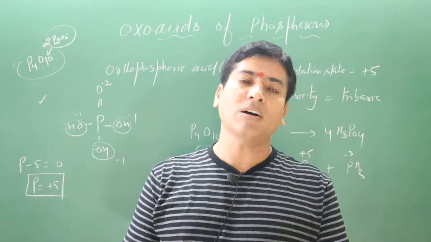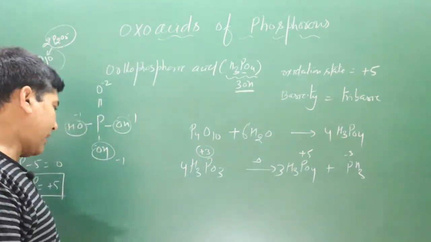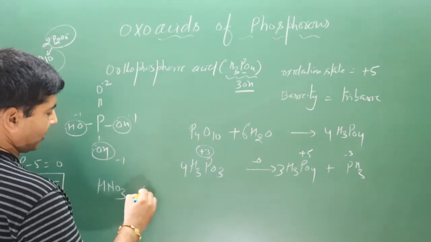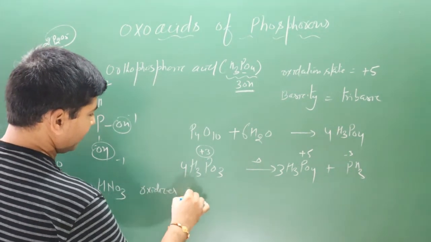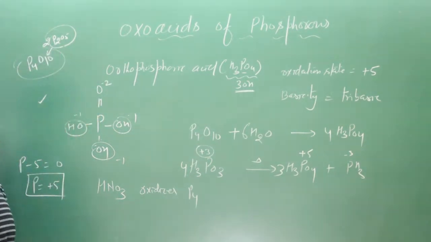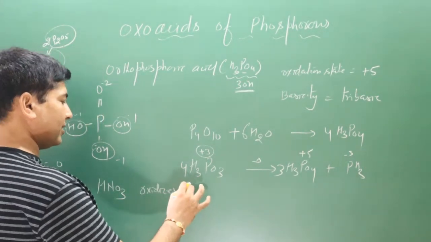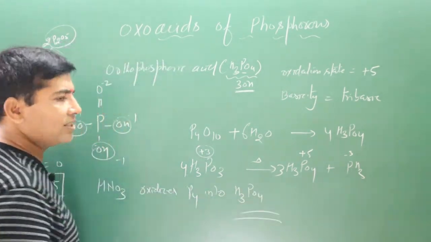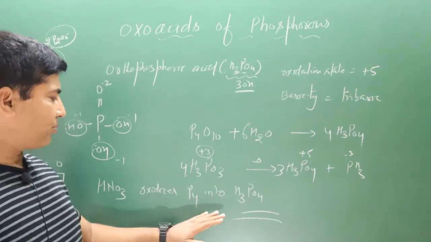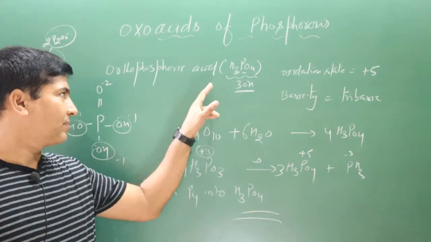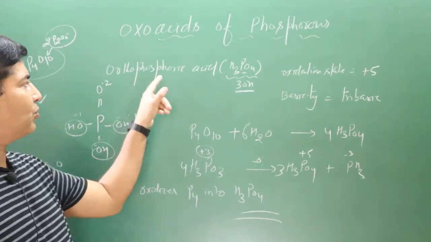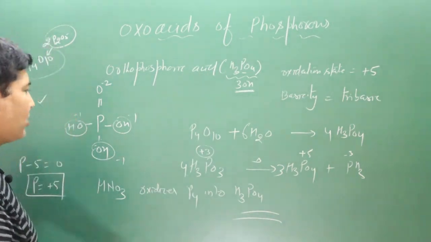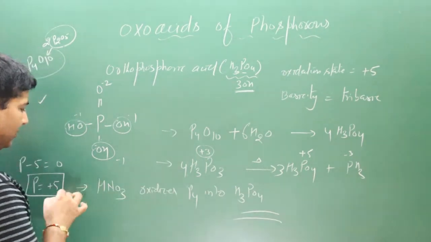Nitric acid is a strong oxidizing agent. Okay, and in case of nitric acid, we had learned nitric acid oxidizes phosphorus into its highest oxidation state, into H3PO4. Okay, you can see this chemical reaction is given there in nitric acid. So by using this method also we can prepare phosphoric acid, orthophosphoric acid or phosphoric acid, both are same. Okay, so these are the 3 preparation reactions, first, second and third.